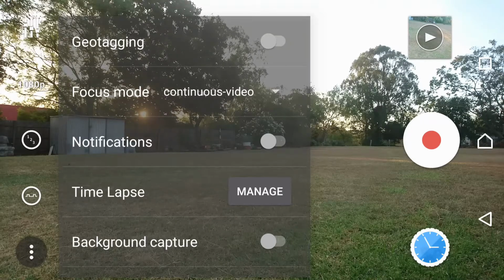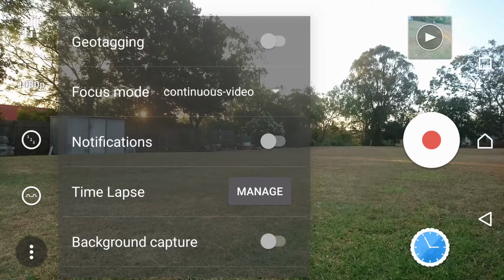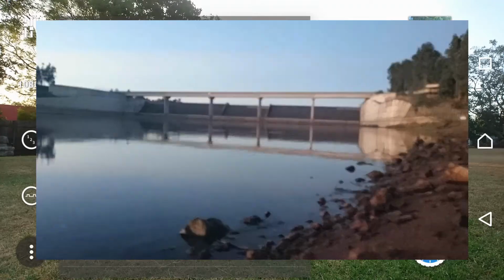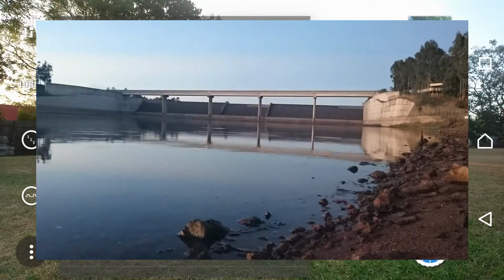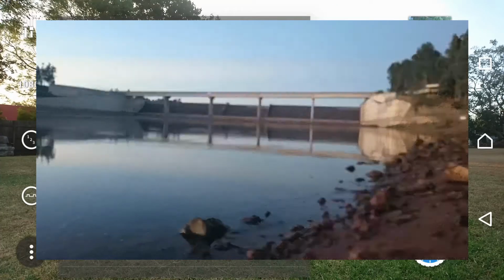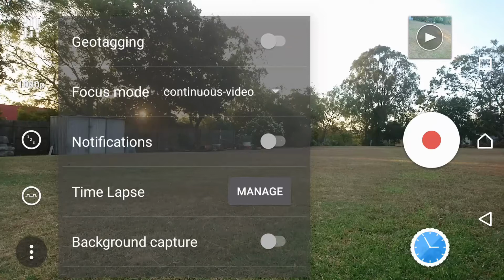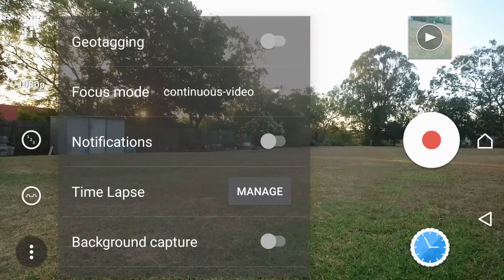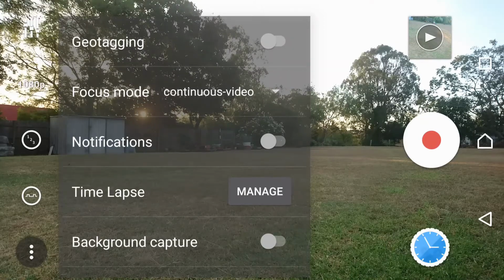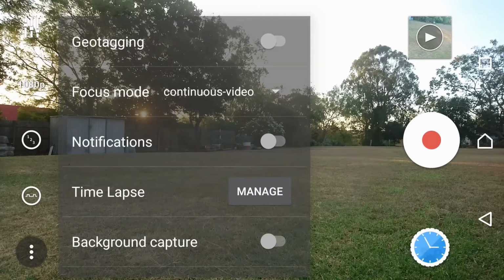I've got an example here from Wivenhoe Dam where it's just flickering because it was in continuous video mode. Sometimes with the particular phone you use, it might just not be able to do time-lapse at all. It keeps flickering to focus the shot, so you might find it causes a little bit of a problem.